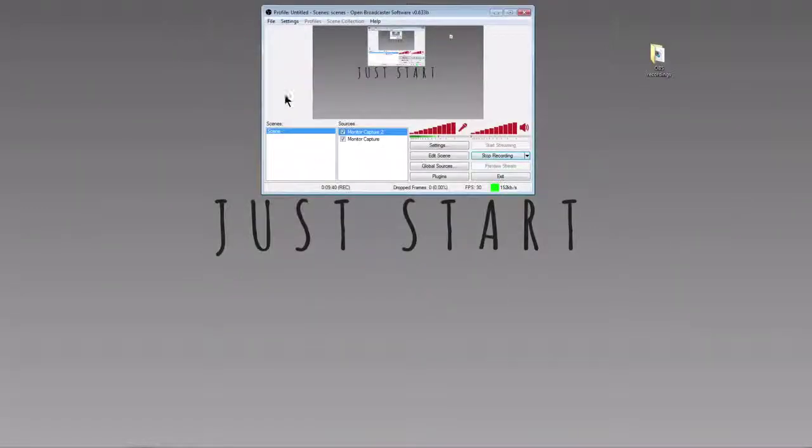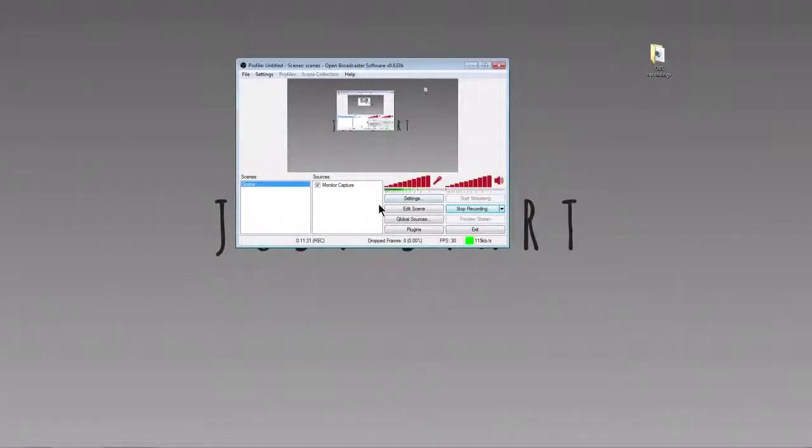Now click OK. So you have your monitor capture up. You can click preview stream in order to double check your settings. When you click preview stream, you'll see this preview window pop up, and you should see your microphone level start to bounce if you're using a microphone. But at this point, everything on this desktop, this is exactly what's being recorded.